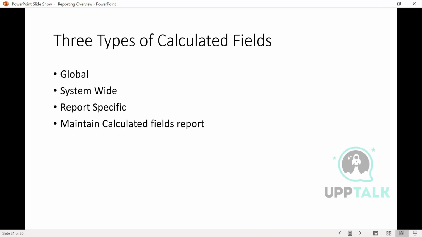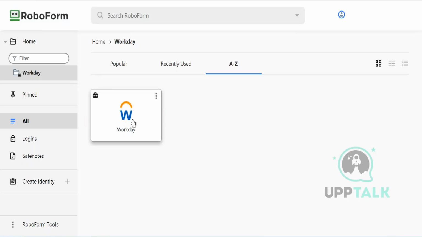Now let's get into the tenant and I'll show you a very simple calculated field, and the steps to create a calculated field.